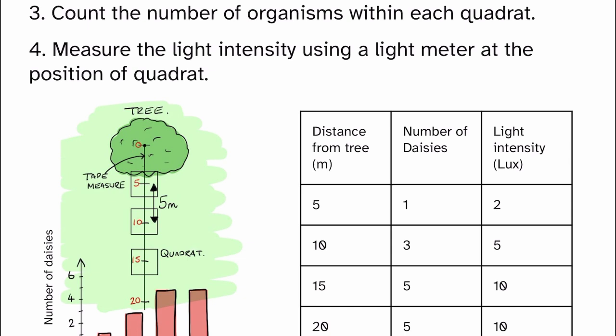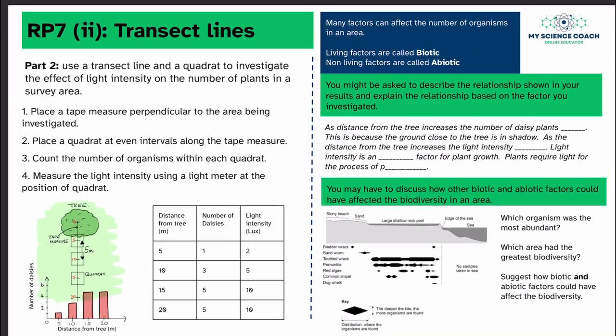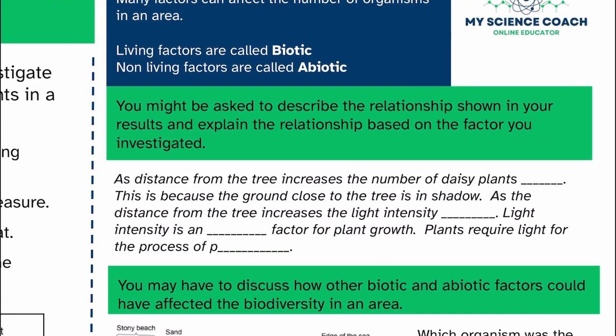But there might be other reasons. Maybe lots of animals go for shade under the tree. So actually the ground under the tree is all stamped flat by animals. So that's the reason why there's not many daisies there. So a biotic reason is lots of animals go under the tree for shade, therefore daisies in that area get stamped on. So there are lots of reasons that might be the case.